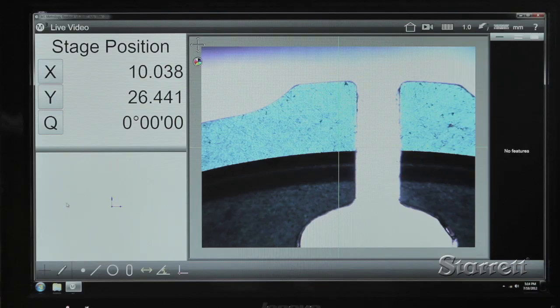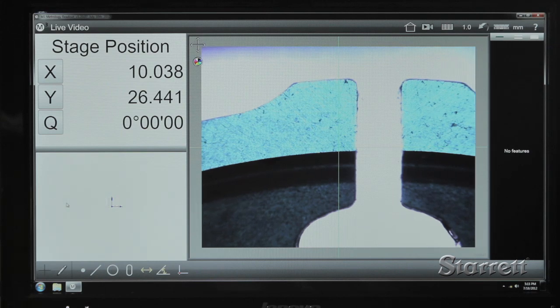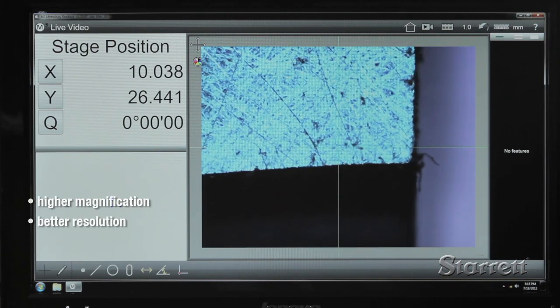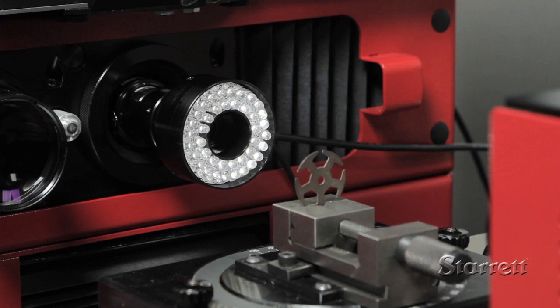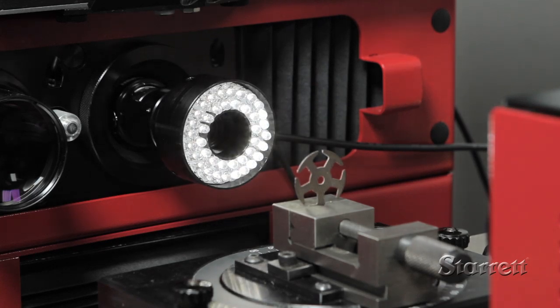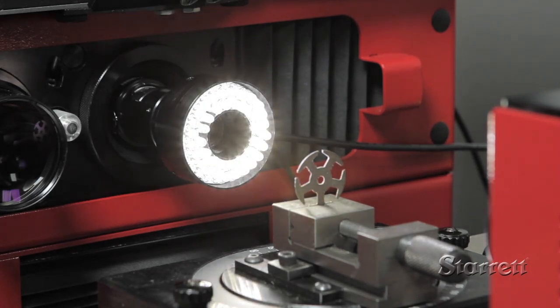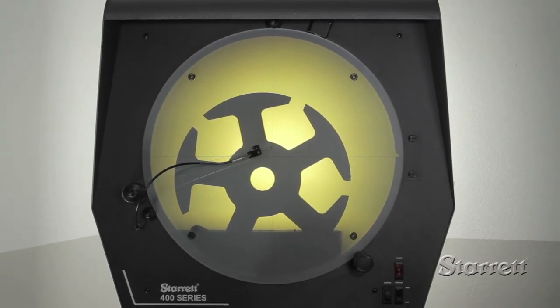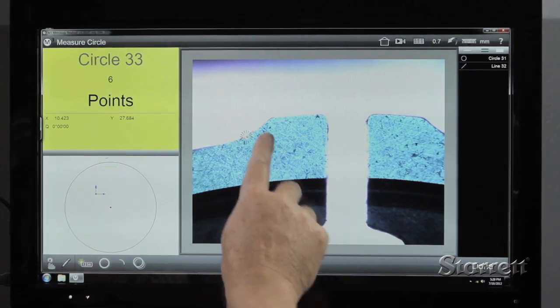With OV squared video, the comparator can inspect smaller features, blind holes, and surfaces that cannot be measured as silhouettes. And video allows much higher magnification and resolution. With adjustable LED ring light illumination and the M3 control, today's OV squared is a versatile and powerful inspection tool. It provides both optical edge detection and video edge detection on a single system.